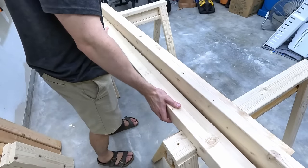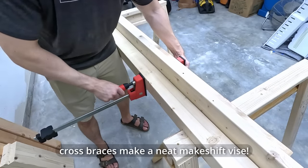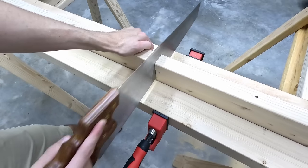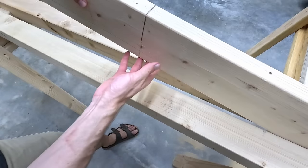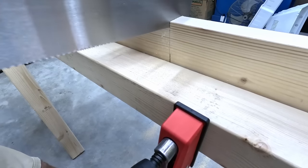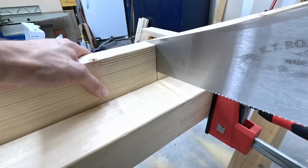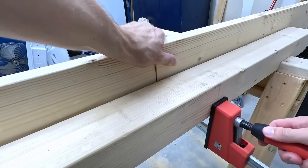A little more cross brace magic here. I was originally planning to use this technique to cut half lap dovetail joinery for the bench, but I decided instead to go for dead simple functionality that even a brand new woodworker could successfully accomplish — making a killer bench. This is just one of those things that helps with accuracy. It's so much easier to cut straight and square when the board's vertical like that, but maybe it's just because I'm used to sawing with my boards clamped in a vise.